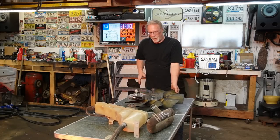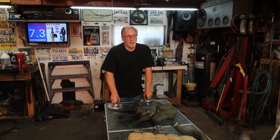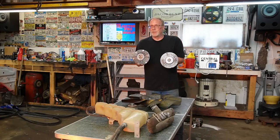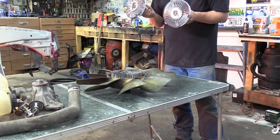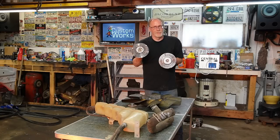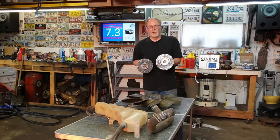But a lot of questions that we get is, Clint, should I get a Ford OEM, because they're really expensive, or can I get away with a regular one? Well, this is going to come down to you, and I'll show you why. This right here is an Auto Tech, and this is a replacement for a 7.3. It's supposed to be identical to OEM, but it's not. This is a Ford unit right here. This Ford unit you can rely on all day long.